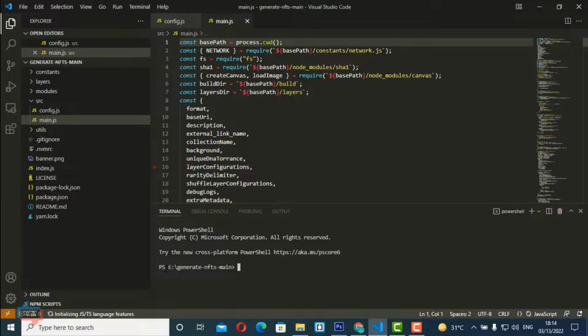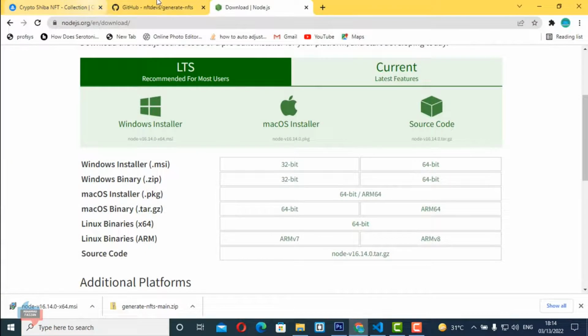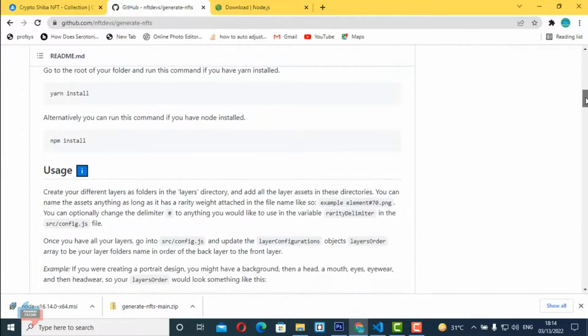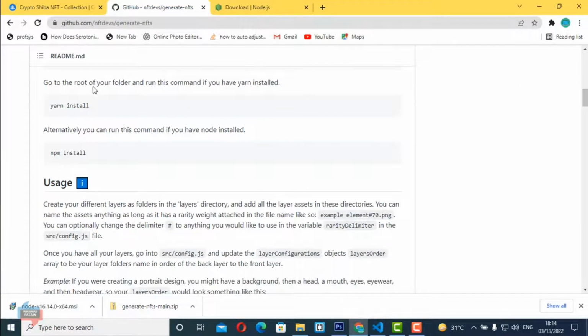You can see here the path, E drive, and inside the E drive we are in generate NFTs-main. Here let's look at the GitHub website. Go to the root of your folder and run this command if you have yarn; alternatively, run this command if you have not installed it. We have installed Node, so we are going to run the npm install command.